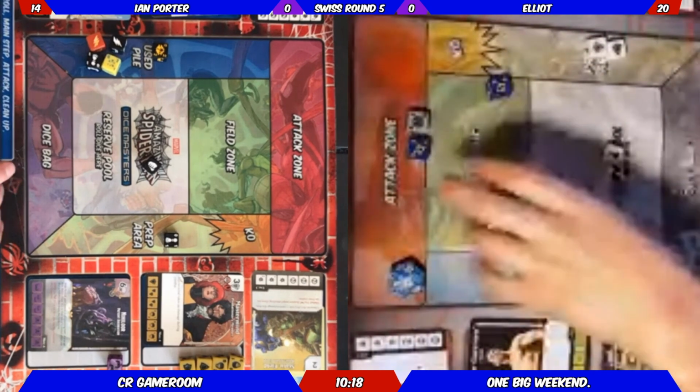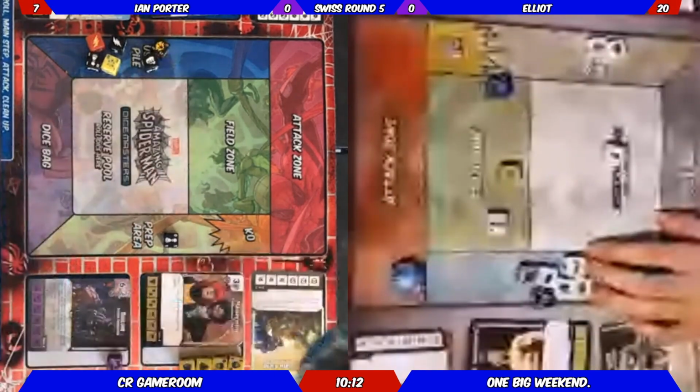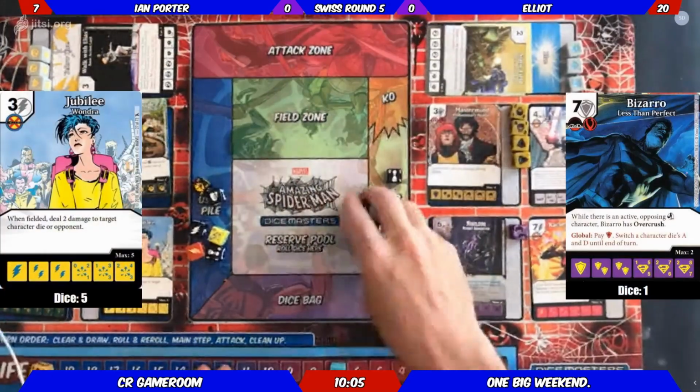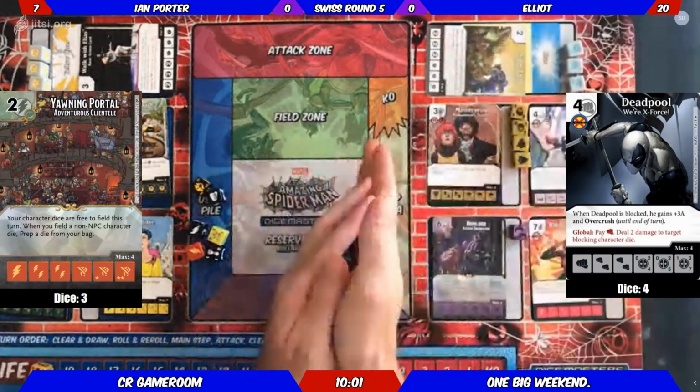So he hits him for 7. Oh my god. Yep. Who just said geez? Was that Ian? I think that was probably someone on the other. Okay. So I got the life totals now at Ian's at 7, Elliot's at 20. It sounds like that's what's on Ian's board. I'm showing that also.